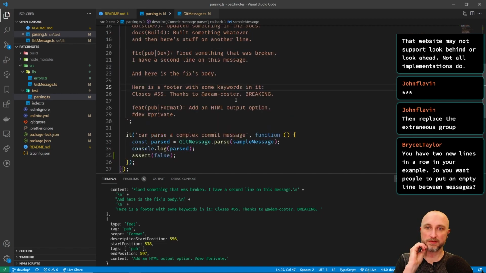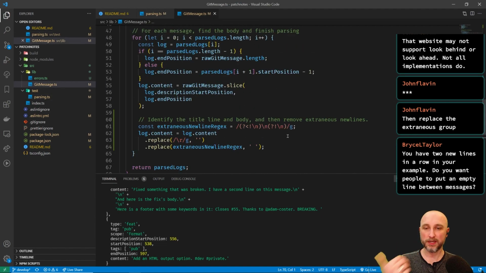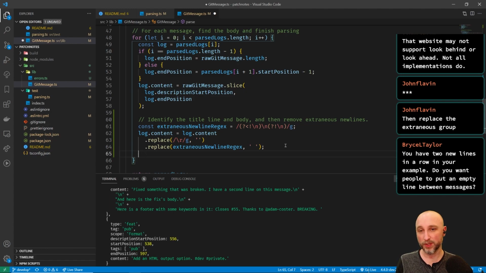So now we have this aspect of the parser where we're cleaning that up, which means we're going to have this final step now where we can take the title line and the rest of the body, and we can break that apart too. Though at this point, actually, now this is all cleaned up, this is probably the right point to now make a log class that will take this chunk of data, this data structure that we made, as an input, and then let us do all kinds of fun stuff with it afterwards.